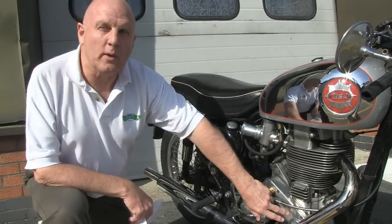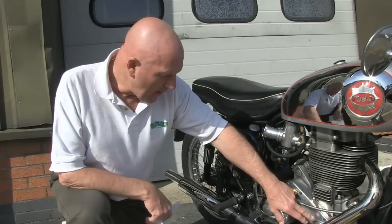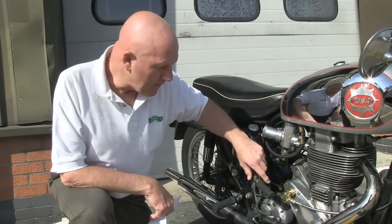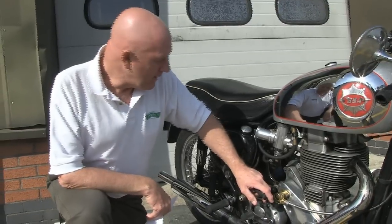Deep in the bowels of this one, there's a Brian Shackleford big end. Anybody that knows Gold Stars will have heard of Brian Shackleford. And on the other side, which we'll perhaps have a look at in a minute or two, there's a Bob Newby clutch and belt drive to smooth things off.